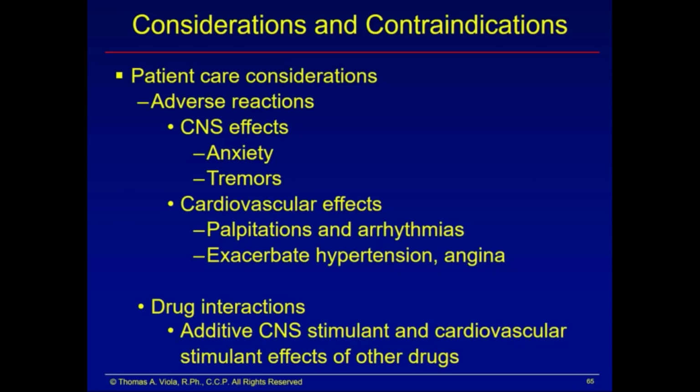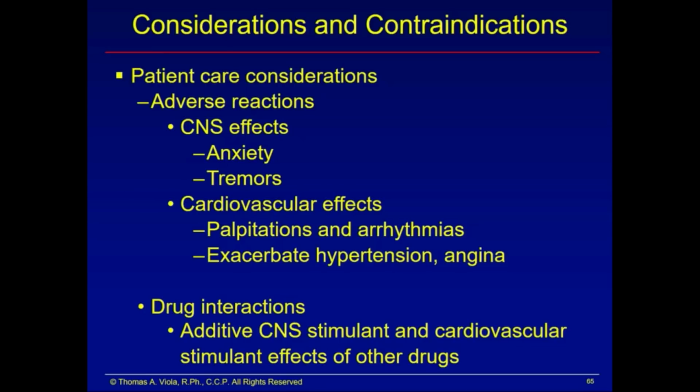So, patient care considerations. Adverse reactions from the SANS agonists: anxiety and tremors, palpitations. It's like causing a SANS reaction when there's no bear. And so patients get disturbed because their heart's racing away, and it's very uncanny for that to happen when there's nothing to cause it, at least in their mind.